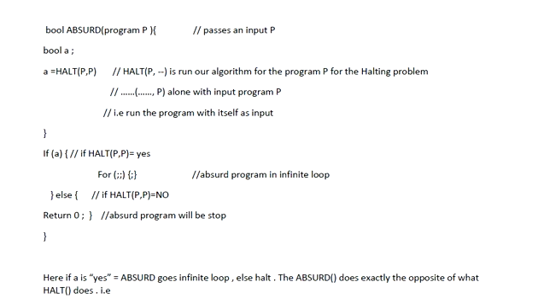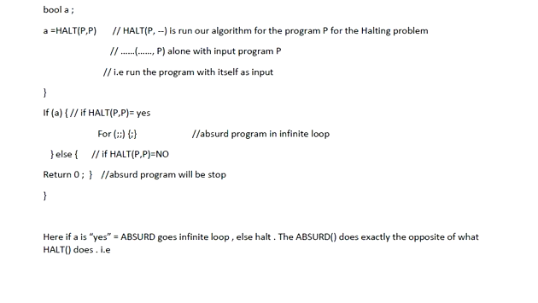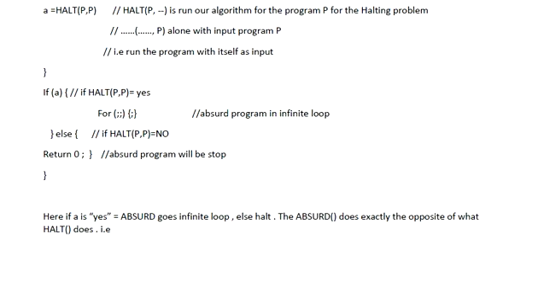It means that when A is returning yes, then absurd goes into an infinite loop, so it is not terminating. Else the parameter will return 0, and in that case the absurd program will stop.